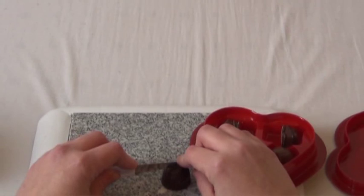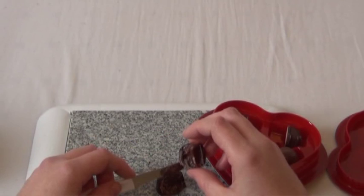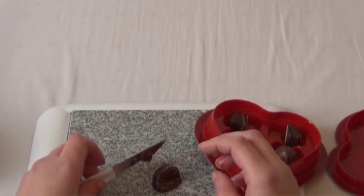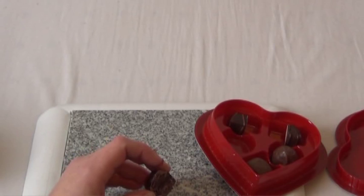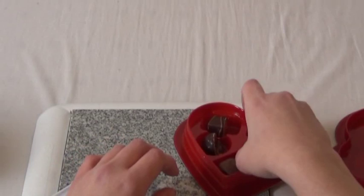Let's look at a darker piece here. Nice, gooey caramel on the inside — or this appears to be caramel. That was a nice, gooey piece — actually the best piece I've tasted from the box so far. It's got a nice gooey taste to it. It doesn't quite taste as a high-quality chocolate would, but once again, you're only paying a dollar for this. But it is quite tasty.